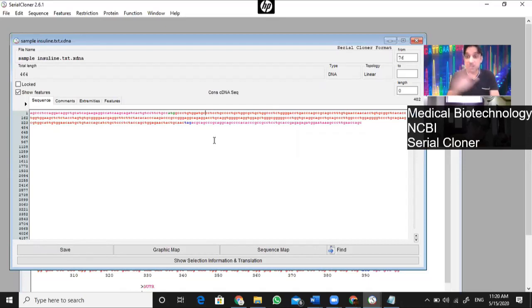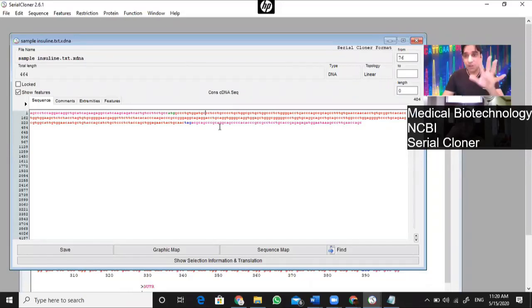Since one base pair is gone, that will change the length of the features as well. That's very important. You will have to adjust the features as well if you make changes in the file, because the features are saved based on the start number of the feature, from where it is starting, 20 base pair, 25 base pair, or where it ended. So if you delete one base pair, the numbers are shifted. You should remember that thing.